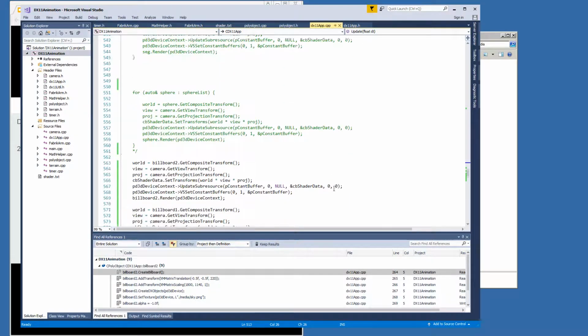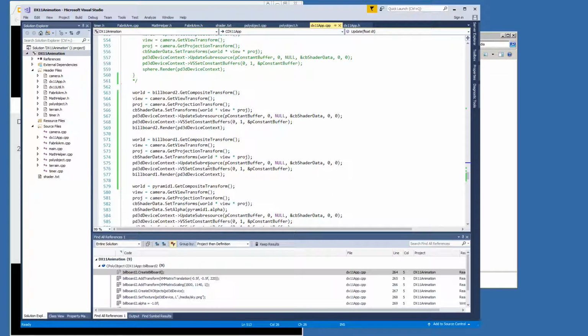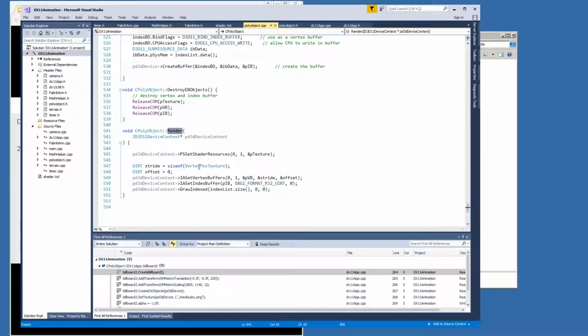The render also looks very similar. We get the composite transform, the view and the projection matrix, set the shader data, update the constant data, set the constant buffer, and render. Notice in the render we're setting the texture here for the pixel shader as well.